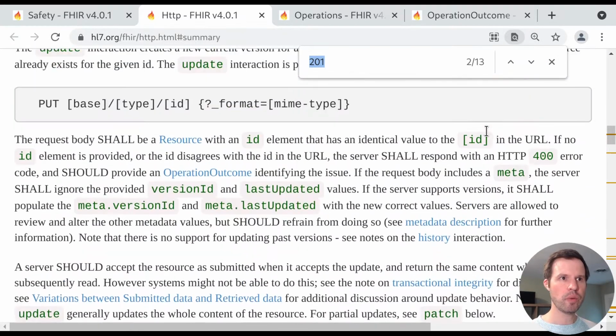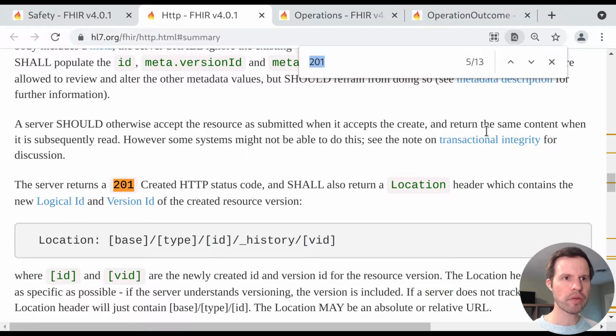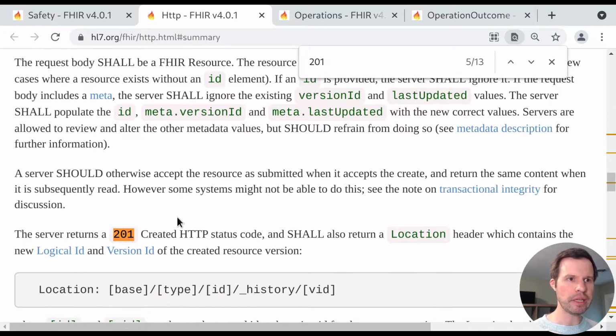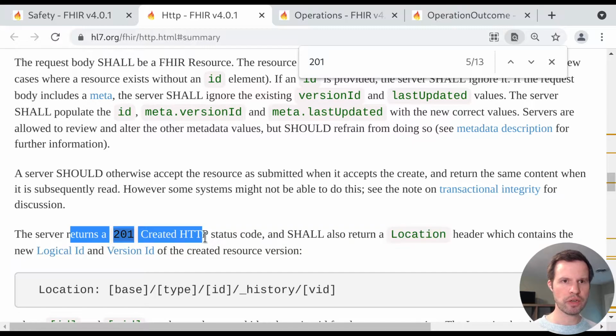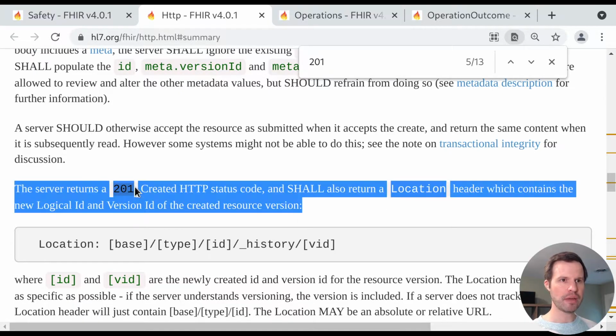And if you want to learn more about why a 201 is used in the context of creating a resource, you can get into the context there, which says what happens when a create successfully leads to the creation of a new resource on a FHIR server. You get a 201 response, and you get this shall include a location header. So this is the general pattern if my create attempt works.